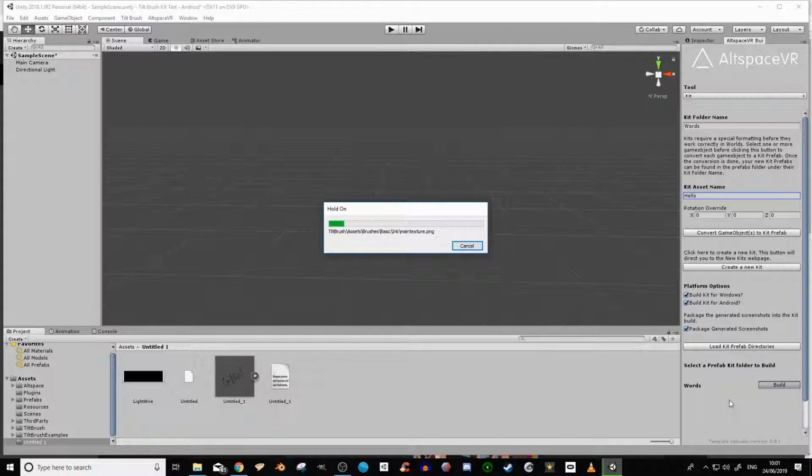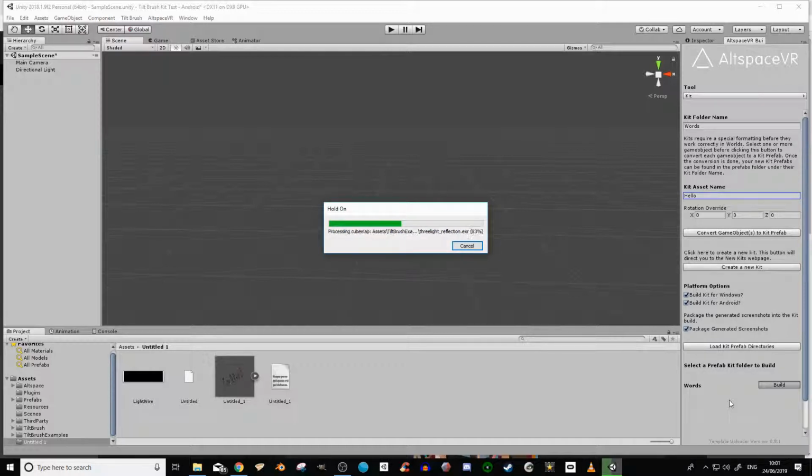Yes, it does normally take a little while. It depends on how many textures and stuff you've got, and obviously with Tilt Brush there are lots and lots and lots of textures. It's not going to put them all into the kit, it's not going to be massive, but the way Unity works is it goes through every single item in your assets folder before building your object.